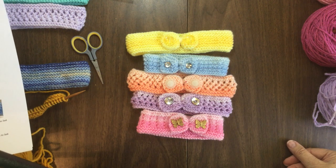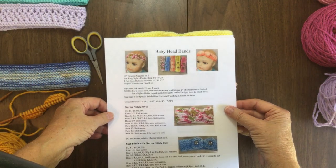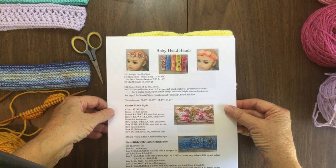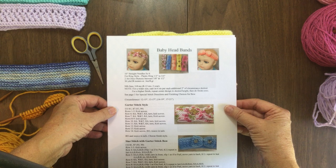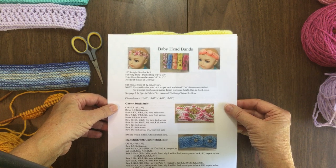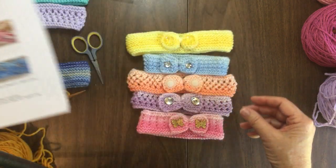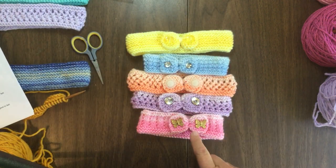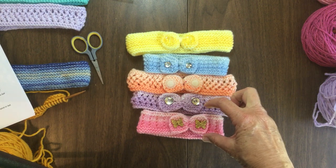This video is on how I do my baby headbands. I have five on the pattern I just completed, which is right here. You can get it for free off of Ravelry.com and off of StitchKnitch.com. I'm going to touch on the highlights or the important parts of it, because most of it you know how to do — they're primarily knit, yarn overs, or knit two togethers. I'm just going to touch base on the important parts, which is how I do the bow, because I make it a little wider so it stands out more like a bow.